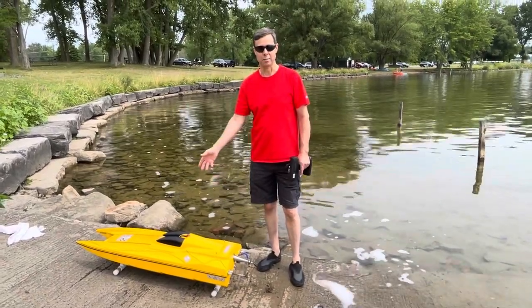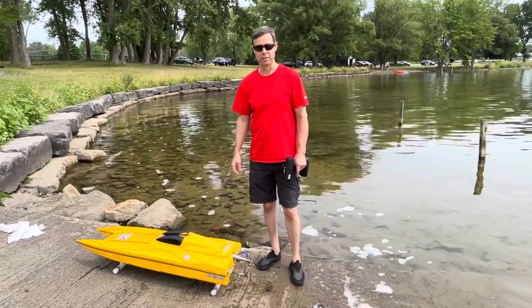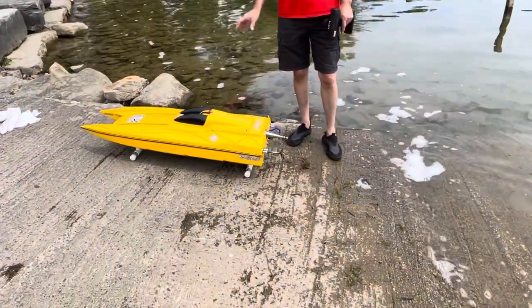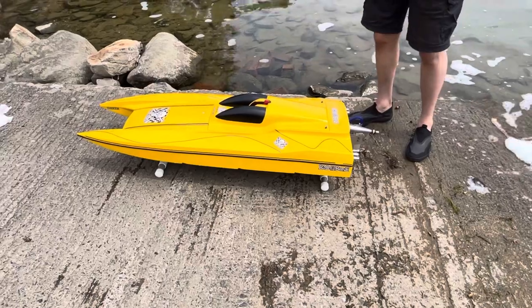Want to show you my Aeromarine Laminates Catamaran today. Did a little tweaking over the winter. I put a different carburetor on it, and I just ran a test on the boat, and it seemed to run pretty reliably. So we're going to run it again for you here, and let's see how it goes.